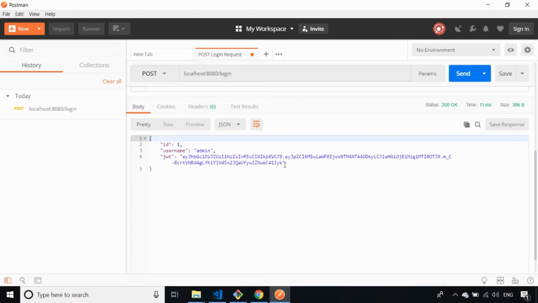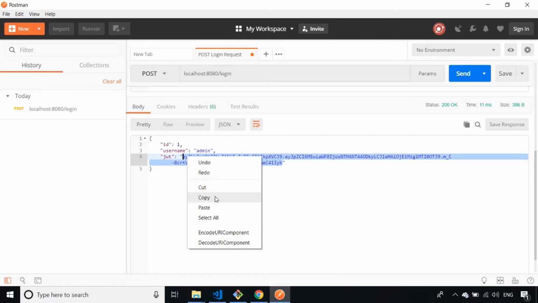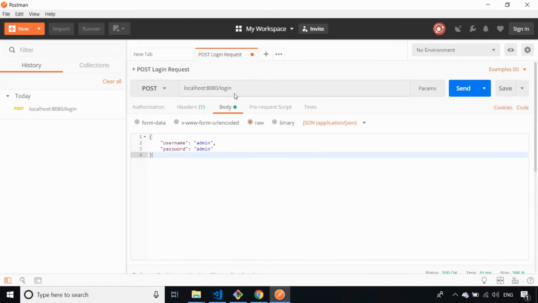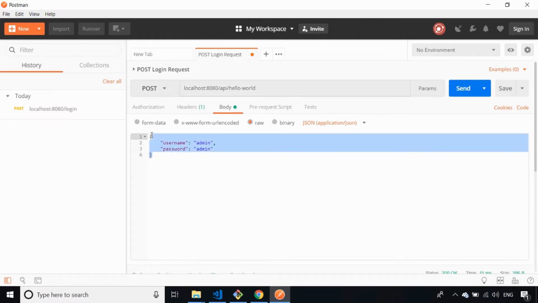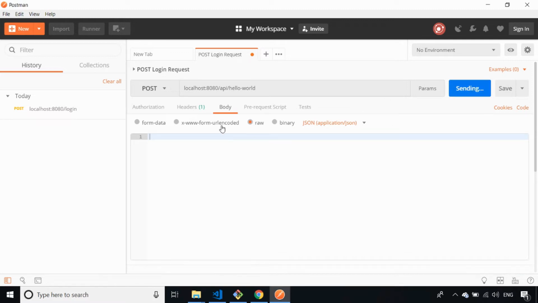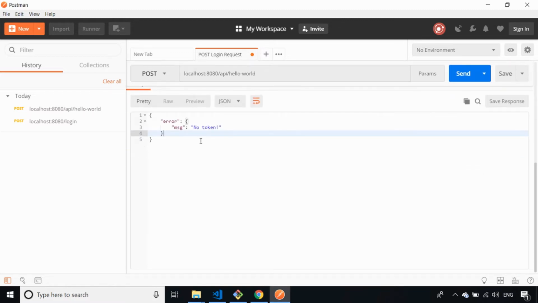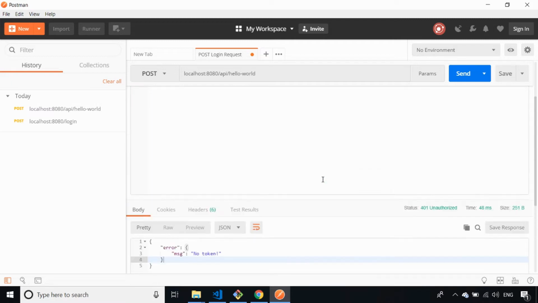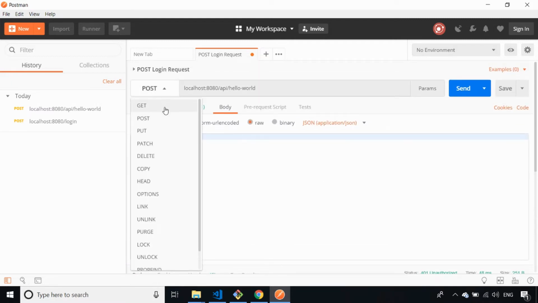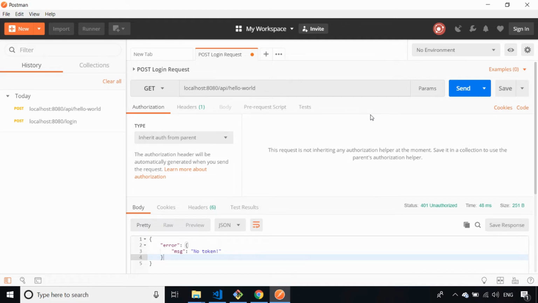I'll show you a quick tip in a while how to actually decode the data that's stored in this JWT. But first I want to show you how you would supply this information in Postman. So I'll make a copy of that JWT that's been generated. The other endpoint that we wanted to access, which was the authenticated one, was API Hello World. If I send that POST request as it is, let's just clear the body out of there, click send, we should see the response comes back saying, as we saw in the browser, that there's no token available to us. So POST won't work; GET will probably be the actual endpoint that we need to make the request.